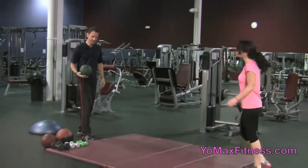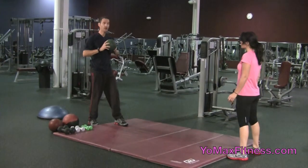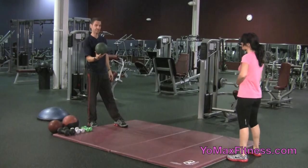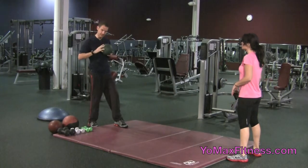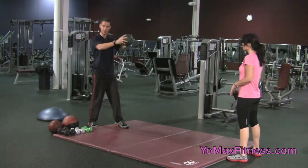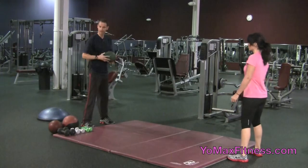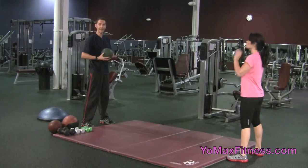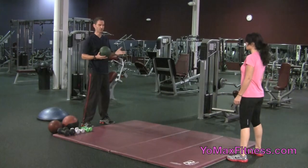Chest pass we're going to do now, and this is a completely different type of exercise using momentum. We're going to pass this heavy ball — which weighs six pounds — back and forth between us. It's an explosive type of exercise in the sense that it's a chest pass; we're pushing, but we're also having to catch and throw. Great for coordination, building strength, and hand-eye for athletes, but not too difficult to learn.